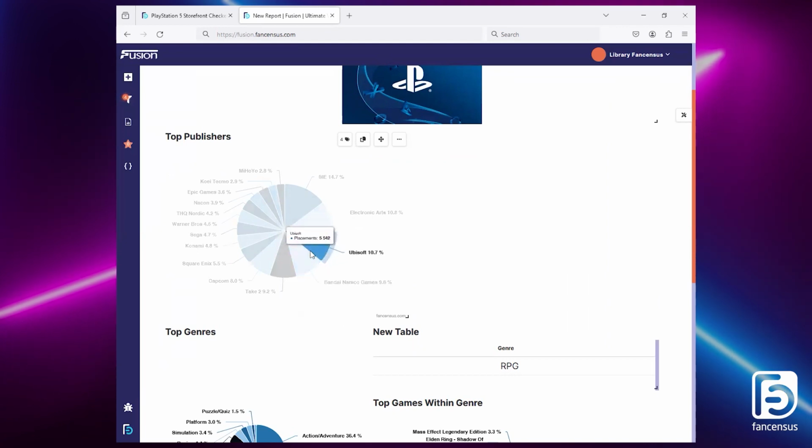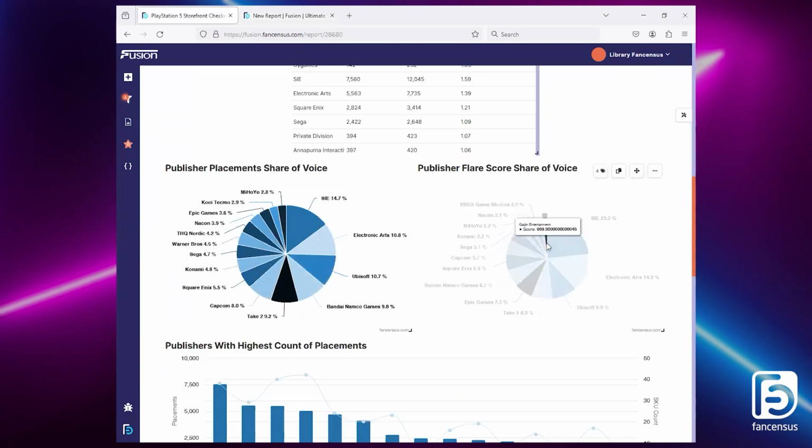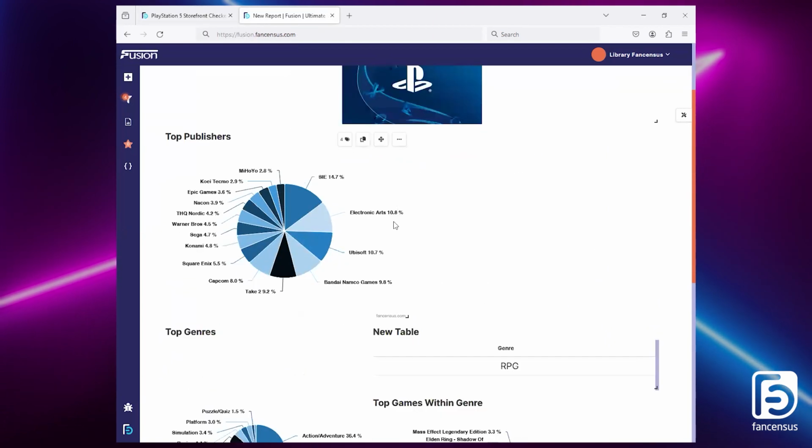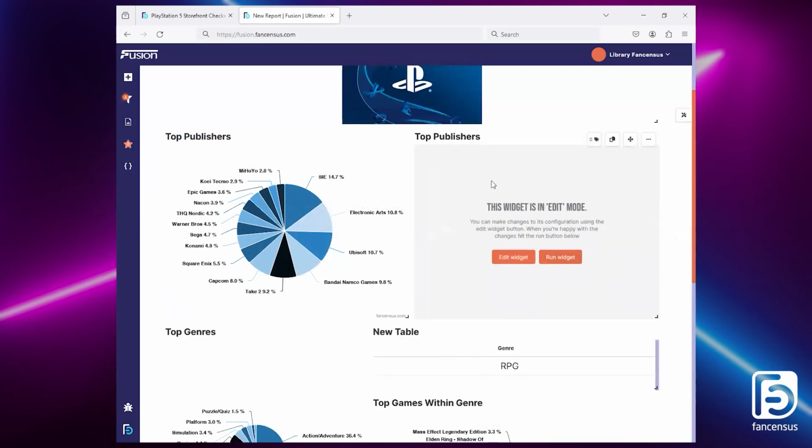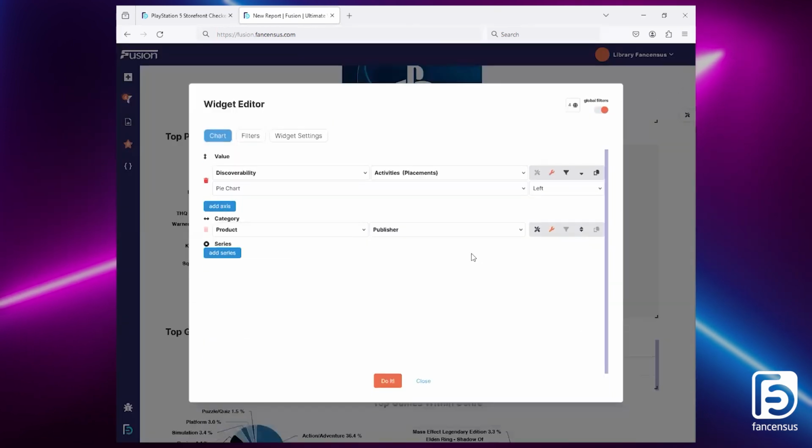Now, neat little trick here is that, of course, we wanted to build that second widget here, which was another pie chart. We could build it again from the ground up by doing what we did earlier. If we use the duplicate or the clone button, what this does is it actually builds an exact replica of that widget, which has everything plugged in already. We can now just make some adjustments.